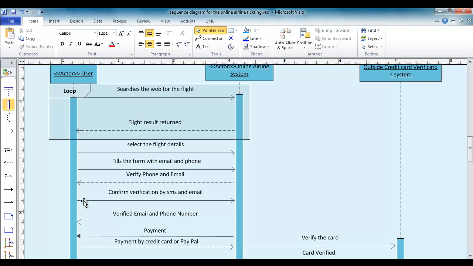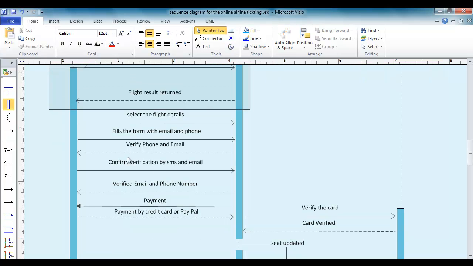Once the person does the confirmation by SMS and email, the system knows that the email and the phone number are correct. It could have been a loop here, but I have not put it here. Until the system verifies, it will keep on asking anyway. So the system sends the request to verify the phone number, and the user confirms the verification by SMS and email.